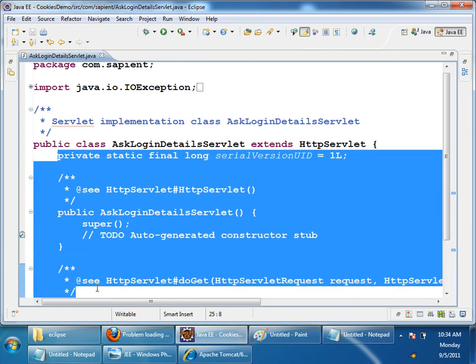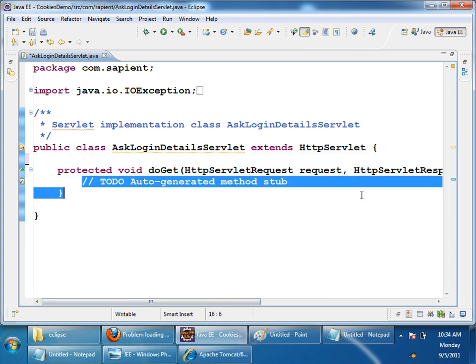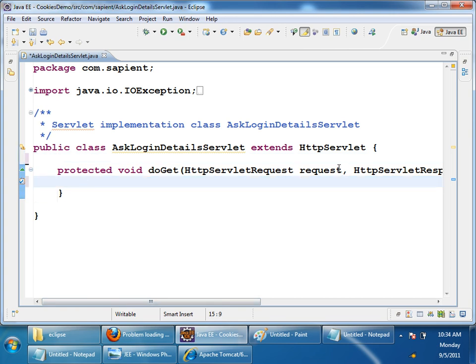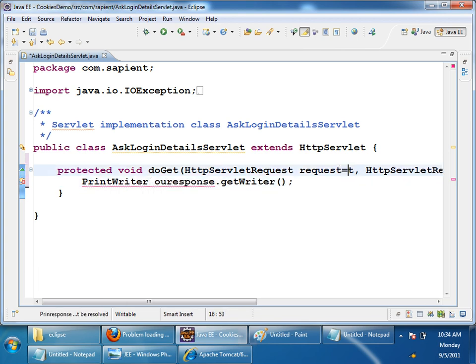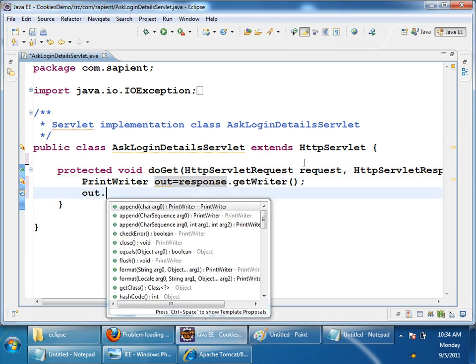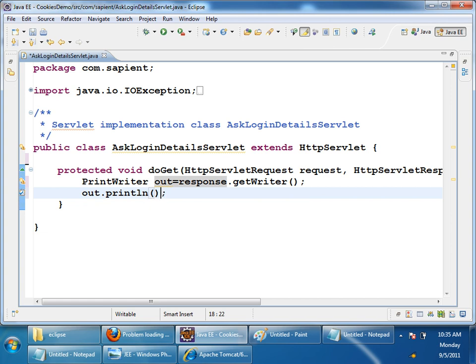First concentrate here. This servlet right now is very simple. I'll just say response.getWriter, PrintWriter out equals to that. Then out.println. Here the output should be an HTML page. Writing HTML inside Java is very painful, but somehow I'll write it.